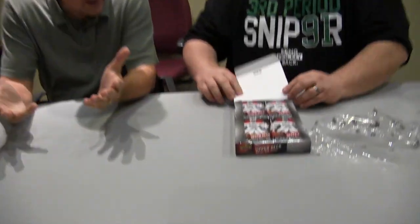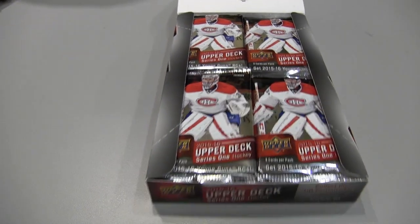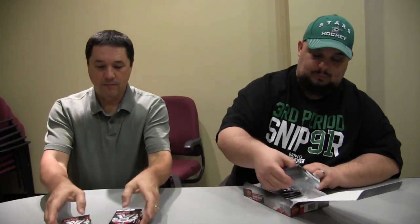This is one of the hottest products of the year so far in any sport — maybe the hottest — and probably the hottest player even though he's not playing right now on the ice. Not skating in Connor McDavid. And obviously everybody knows that Connor McDavid's Young Guns rookie card is in this product. Probably the hottest single card in the whole hobby right now. Very fair to say.